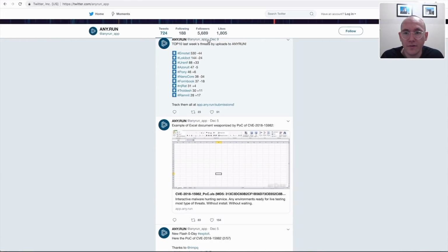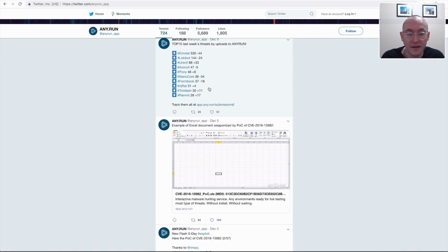So if you guys aren't familiar with Any.Run, it's an online sandbox. They're not sponsoring us or anything. I really like what they're doing. They allow you to interact with the samples live. And every week they publish one of these top 10 malware lists that I pay close attention to. I'm usually really curious to see what the top malware is for the week. And I saw this malware called troldesh, which I'd never heard of before, and I was trying to figure out what the heck is that. So I decided, okay, well, maybe I'll make a video on it. I'll dig into it a little bit, and we can sort of work through it together.